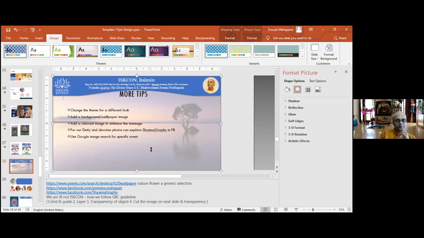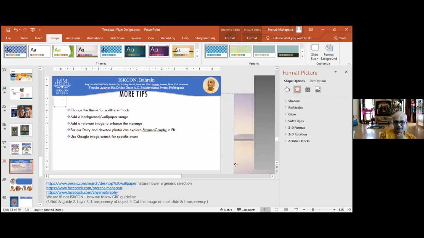Even festival photos, like some Kirtan Mela photos, you can go there, or to Kamalesh Prabhu's Facebook, or I think Neil Madhav Prabhu also puts them on his Facebook. So these things you can always use. The second thing is you can Google image search for a specific event.